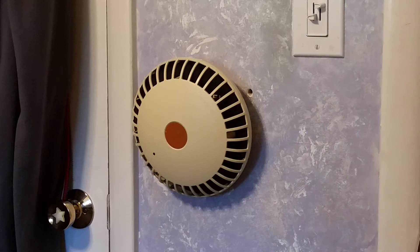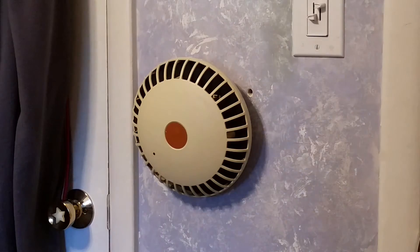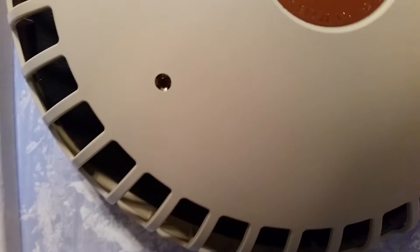Hey there everybody on YouTube. This is gonna be sort of a testing video of the Teledyne Waterpix smoke alarm. I've got it working, at least I hope I got it working. Let's just make sure the LED is flashing. One thing I didn't show you in my last video was the little LED right there will blink like that, about once every five to ten seconds, and I think I did mention that.